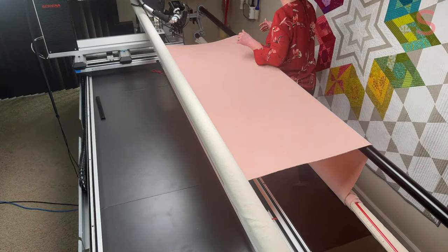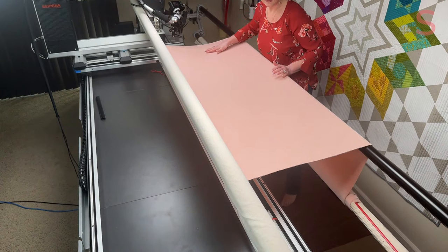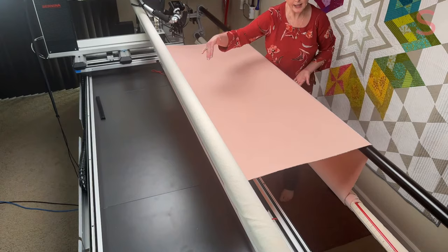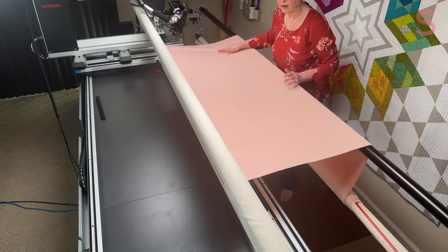I'm gonna show you guys another trick. When I'm looking at this as a whole right now, this side is looking a little more taut than this side. I have a bit more sag here. You can probably see that on camera. But I know that I had a selvage top and bottom. So I know that my fabric is even in length this way. So what I'm going to do is roll it back and forth on the rails a little bit, and that's going to even out. Watch this.